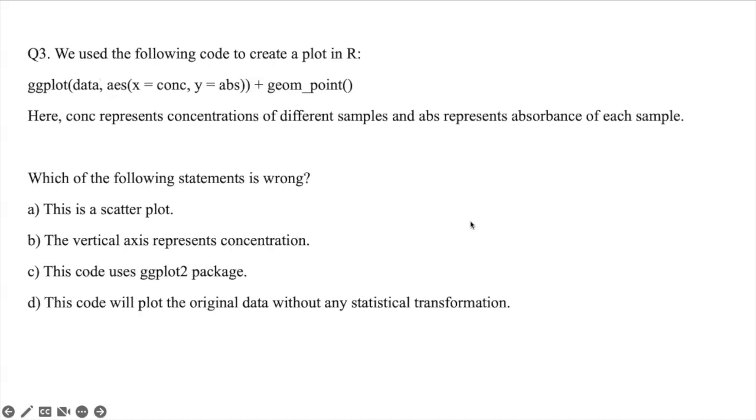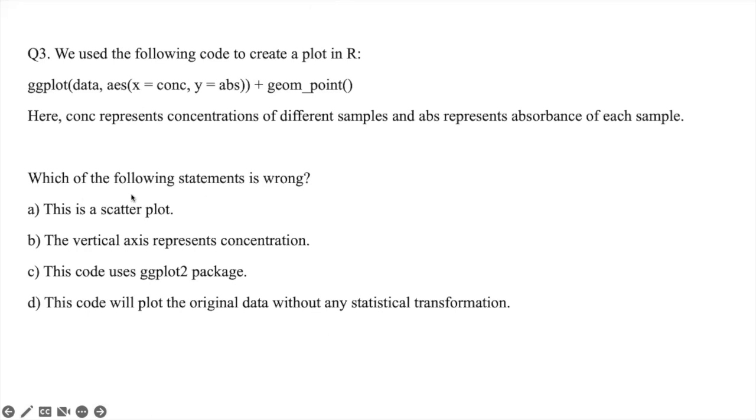All right, good. So this is something we used today, right? Concentration and absorbance. So this is what we write. So which of the statements is wrong? At least one statement is wrong. Maybe 2 are wrong. I don't remember. So you can just tell me if the first statement is right or wrong.